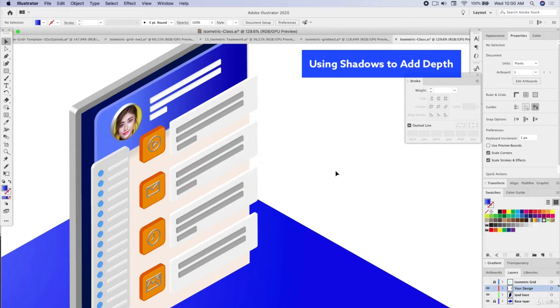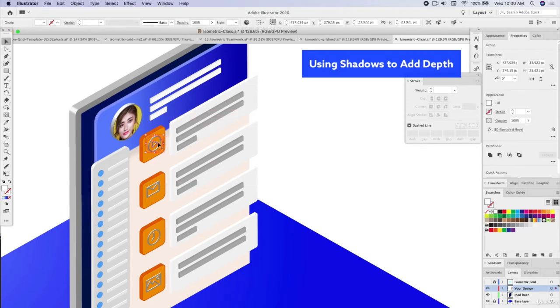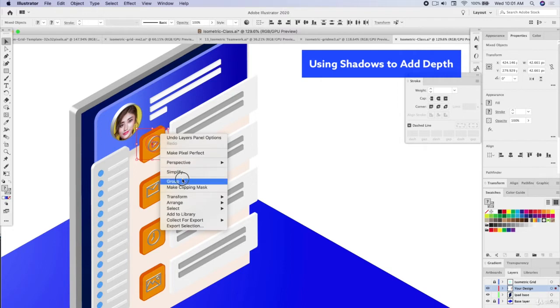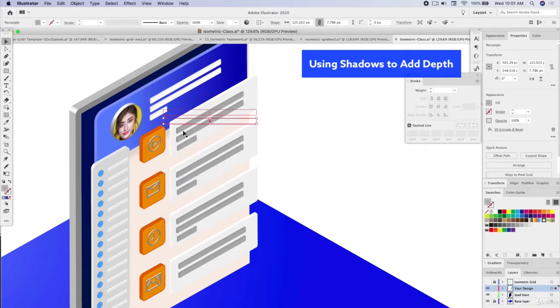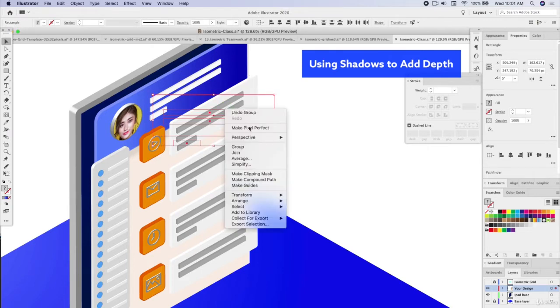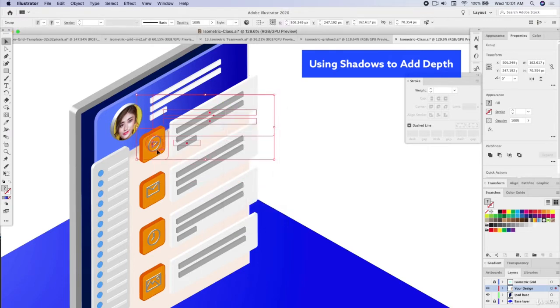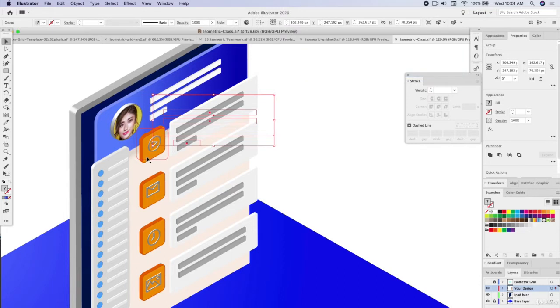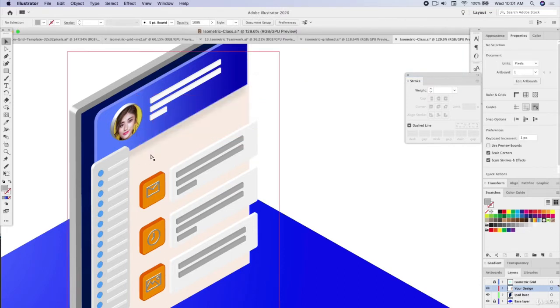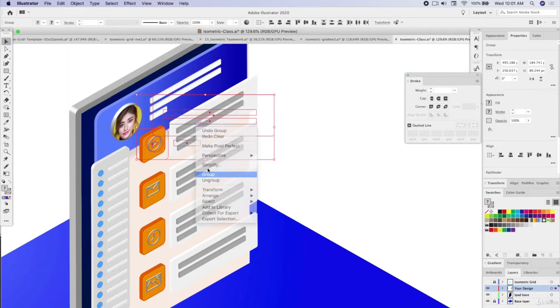So let's start off with this first area. So we're going to select this button. Let's make sure this button is grouped together. Just going to group some of these elements together. These are the original. These can even be on separate layers to make it easier to grab. So I'm just grouping all of these elements together so this whole thing is selected and grouped.